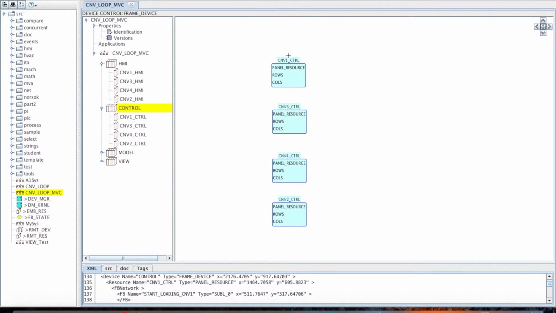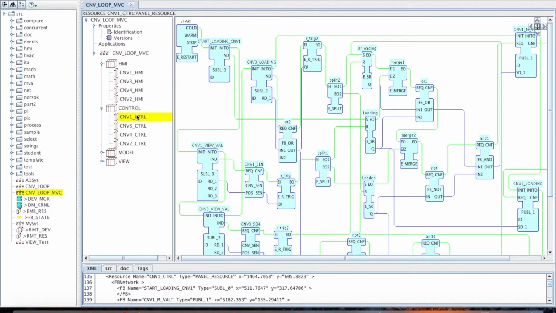We can copy it. I copied it another 3 times and just mostly edited indexes for the blocks inside of those resources. So let's open up one of those controllers, controller 1.